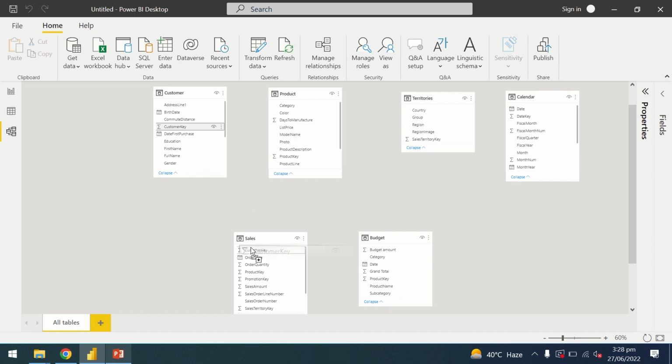It is just by dragging. For me, direction doesn't matter because by default it takes the direction from the lookup table towards the data table, and it has made a one-to-many relationship between the customer and the sales.